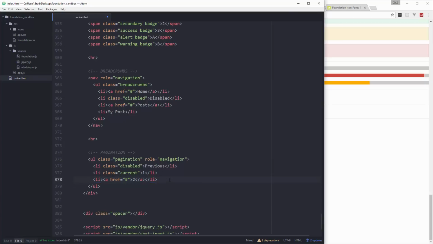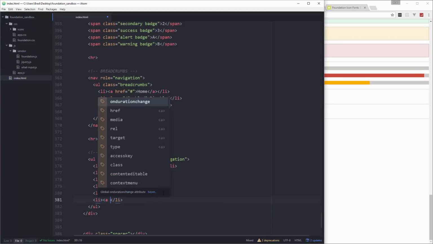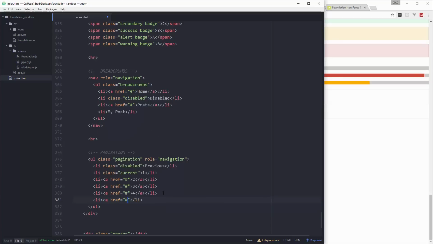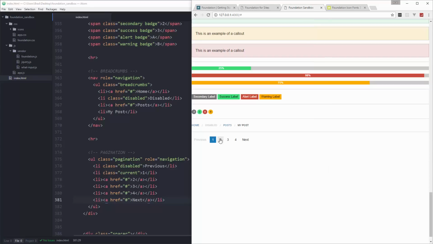And then we'll paste in a couple more. 3, 4. And let's put our next. So li. So this will be next. And let's take a look at that. Alright, so there's our pagination.